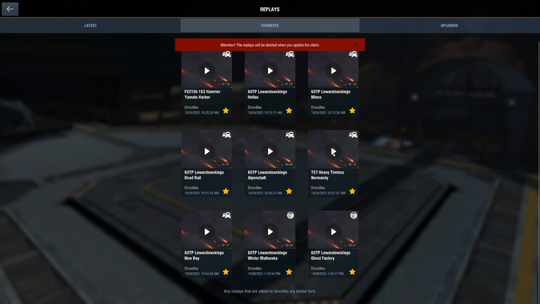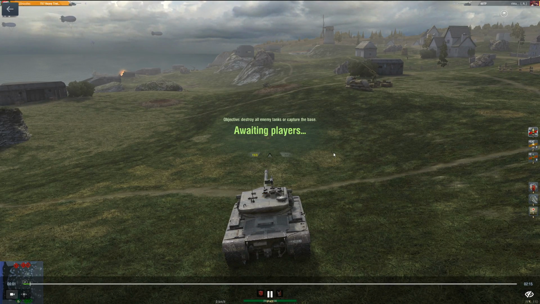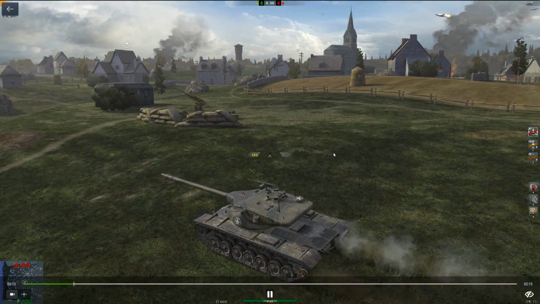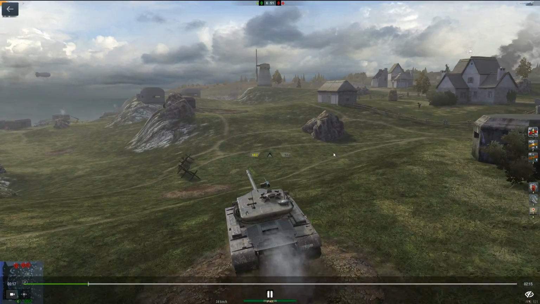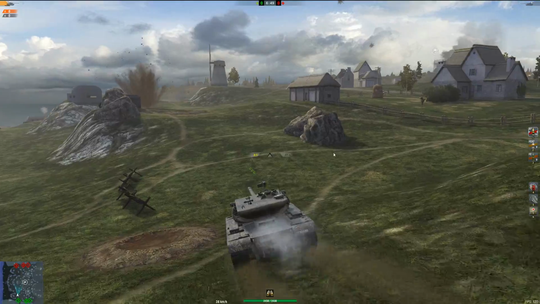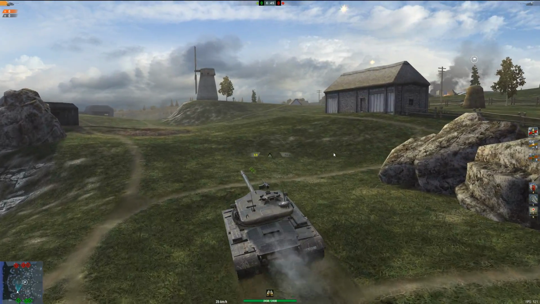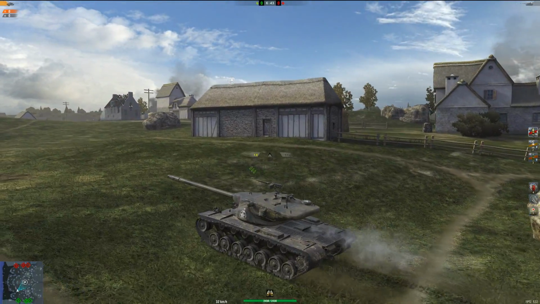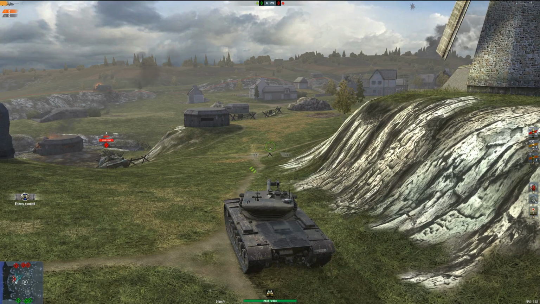Do I have any more games? Here's a Normandy battle. Now this battle, I want to showcase something. The T57 Heavy does not have the highest of module damage. It is 167. And when you compare that to the 203 module damage that vehicles like the 152mm that the 100 carry, or actually the 100 carries a 150, but the 60 TP has a 152. Yeah, those vehicles have 203 module damage. This tank, as I said, has 167.